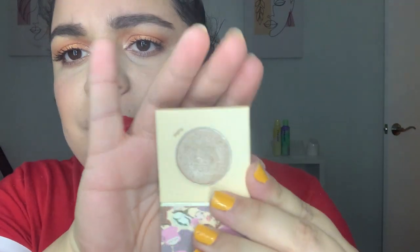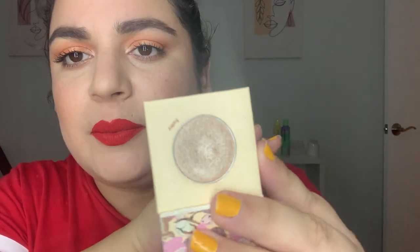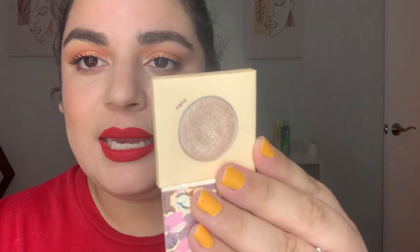Next is Winky Lux Frosty — it weighs the same at 10 grams, but I do use it pretty often. There's a little dip forming. I have it in my inner corner today. It's pretty pigmented and I like to use it to highlight my brow bone, though sometimes it's a little too much for that. It also works as an all-over lit shade. My goal is to finish this one too — I enjoy it and like the formula.